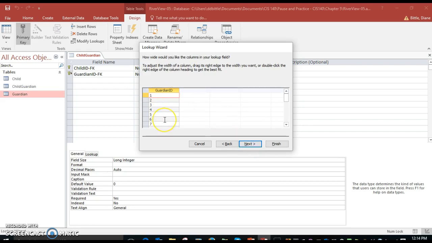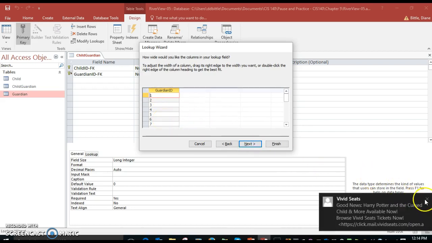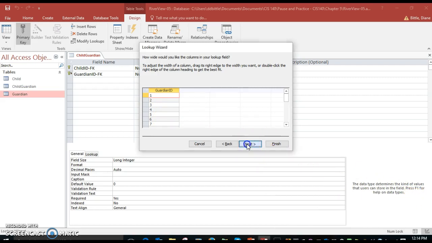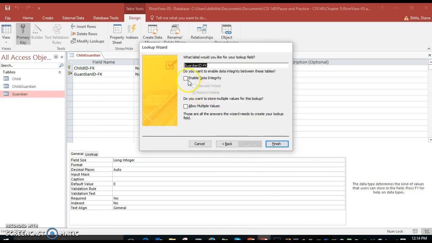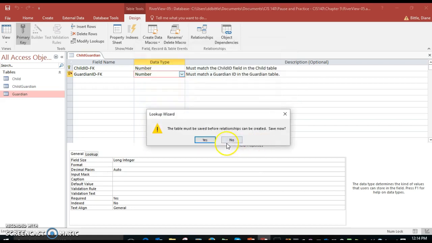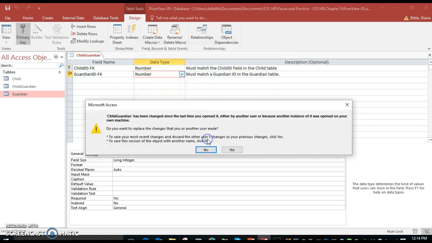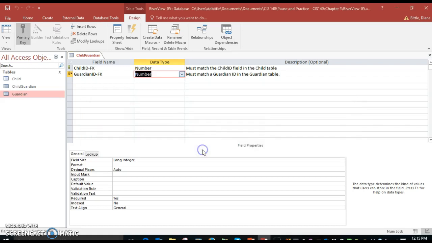It just shows my Guardian ID. Again, I'm going to enable data integrity and have cascade delete. Not restrict, cascade delete. Click Finish. Again, it asks us to save the table. Let's go ahead and say yes.